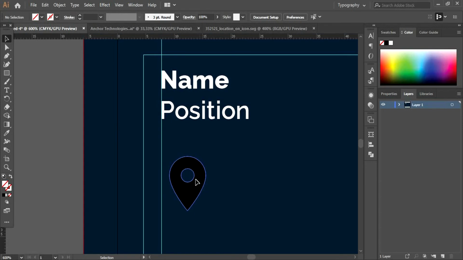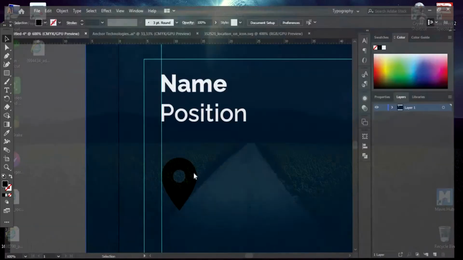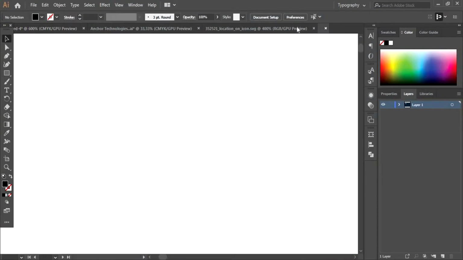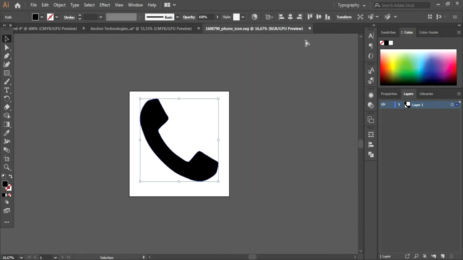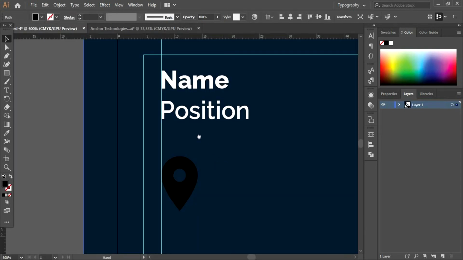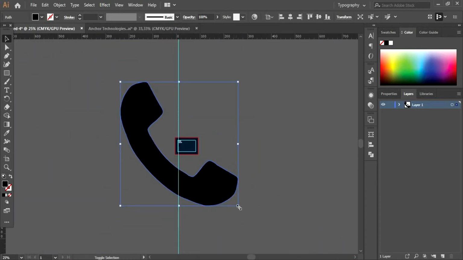Make sure it's aligned to the guide. We're gonna take the other icons as well. Copy this. Paste it. This is way too big.